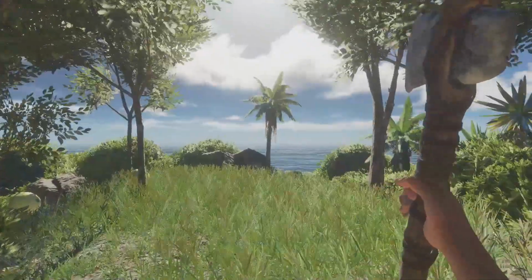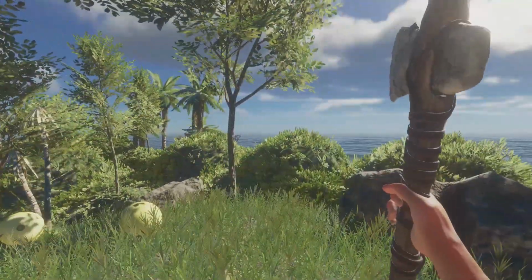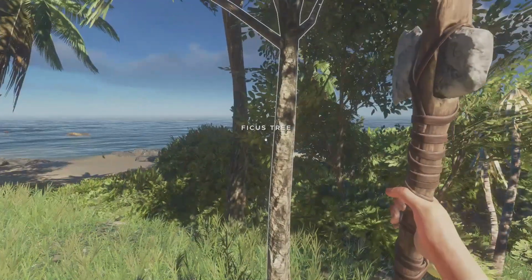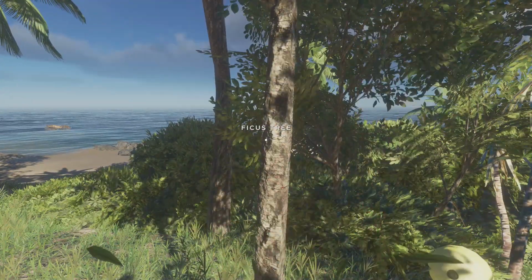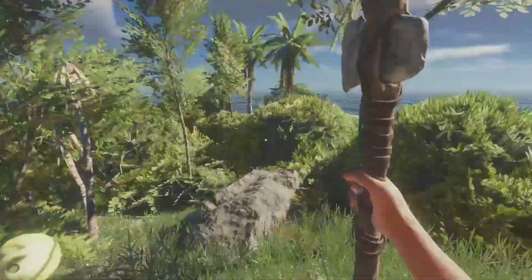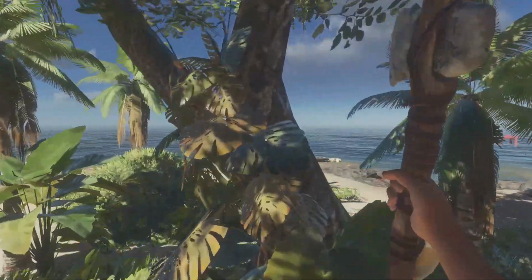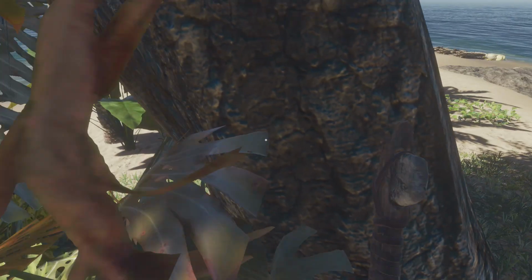Now there's a lot of trees in Stranded Deep. I don't think I really need to go through exactly what they are. But just a quick rundown, you normally get at least 2 or 3 sticks by chopping off a skinny tree. And of course if it's a palm tree, you're going to get a hell of a lot more. There are some trees you just cannot harvest, bringing that immersion to life.